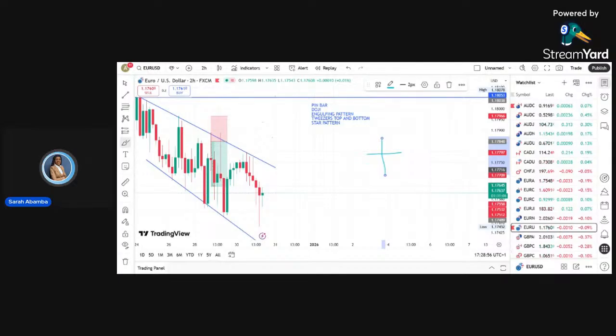However, there is the bullish doji and the bearish doji. The bullish doji is like this. This is a bullish doji. The bearish doji is like this. This is a bearish doji. Like the pin bar, for the bullish doji the body is facing up while the wick is facing down. For the bearish doji, the wick is facing up while the body is facing down.